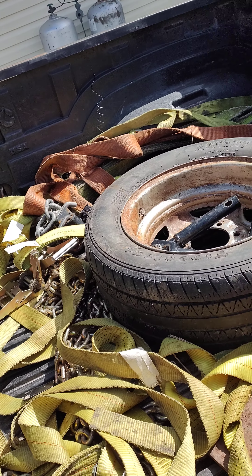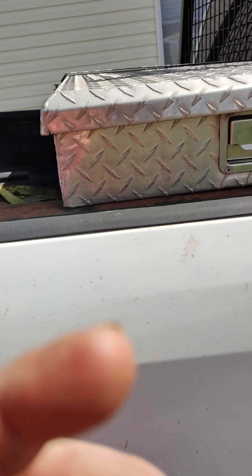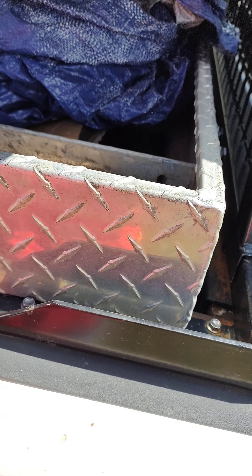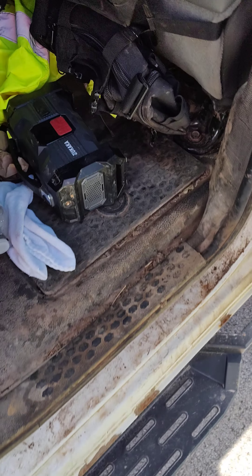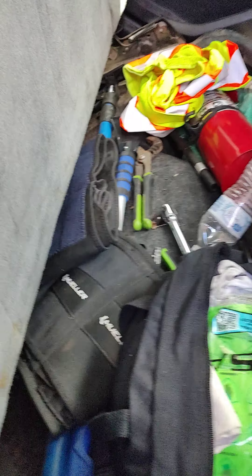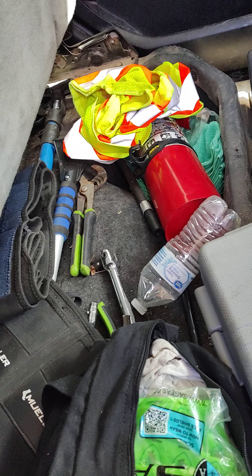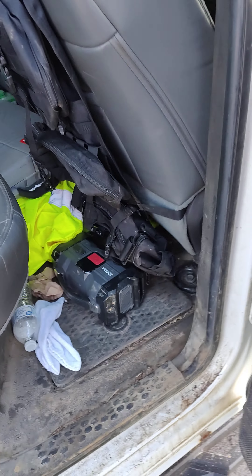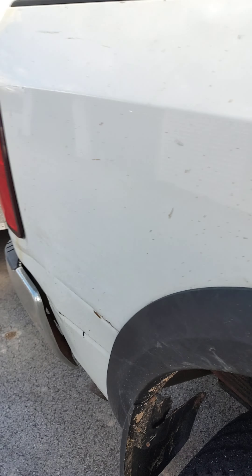In the truck I've got a lot of straps and chains I need to sort out and put in my car hauler trailer. In the toolbox I've got a tarp, cut-off wheels for my concrete saw, and some string trimmer line. Inside I've got a jump pack, a toolbox, a set of earmuffs, a bag with neck gaiters and arm sleeves. Another bag full of chainsaw chains, files, and various things, plus microfiber towels, a fire extinguisher, ice scraper, back brace, and wrenches.